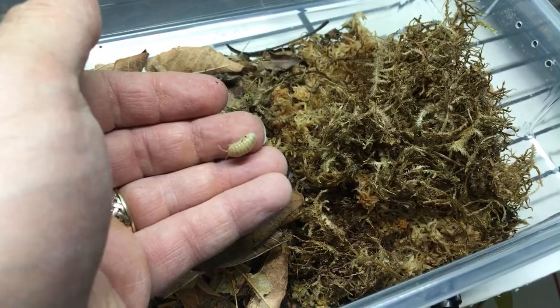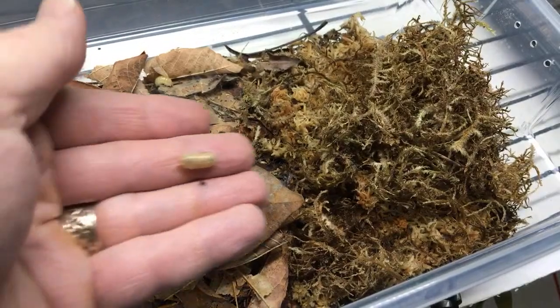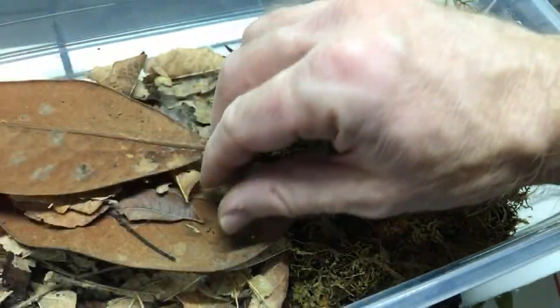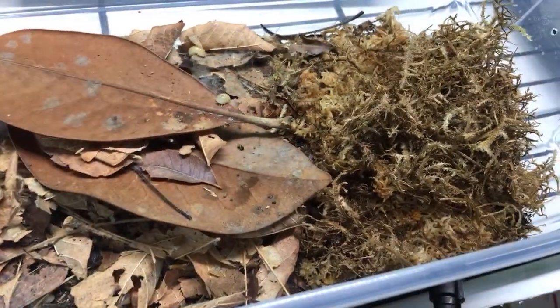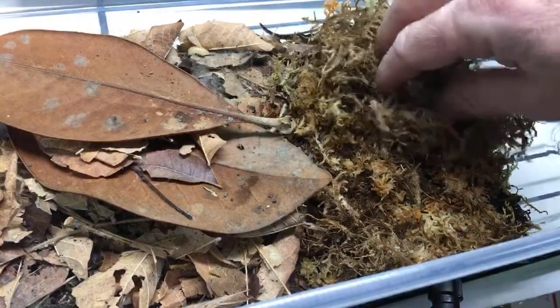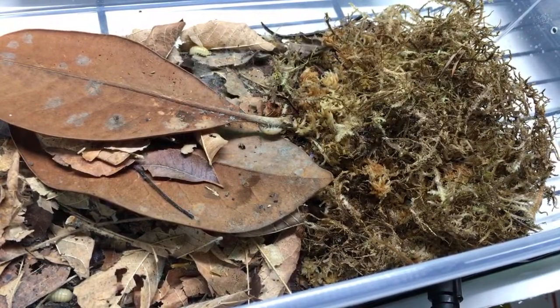Albatross Gaming asks about snakes that don't eat rodents. The only snake established in Hawaii is the Flower Pot snake - they mostly eat things like ants, termites, and isopods. They're full grown at about six to eight inches. DeKay's Brown Snake is another good option. Rough Green Snakes and Smooth Green Snakes tend to eat insects. Garter snakes don't necessarily have to eat rodents - you can give them a balanced diet with amphibians, thiaminase-free fish, worms with calcium supplements. And of course there are egg-eating snakes.